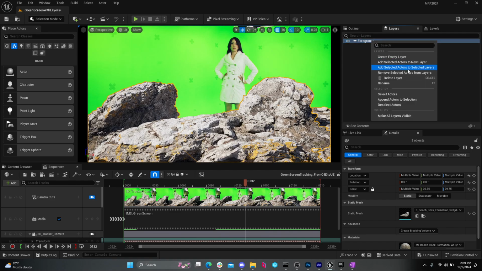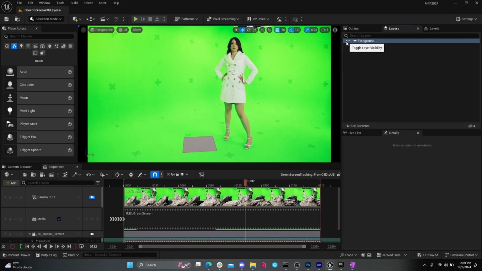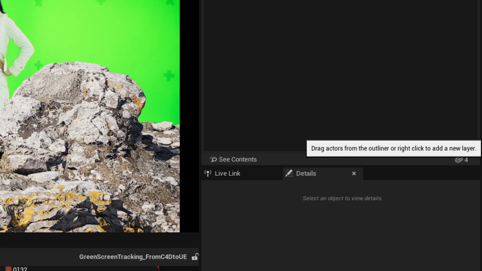If I right click on it, here it says add selected actors to new layer. No, I don't want to do that right now. Add selected actors to selected layer. So add the selected actors to an existing layer. I want to do that. So now when I click the eyeball on foreground, they all disappear. Makes sense, right? It's like putting things in a group. So I didn't really want to do that though. I wanted to put those ones in another layer called background.